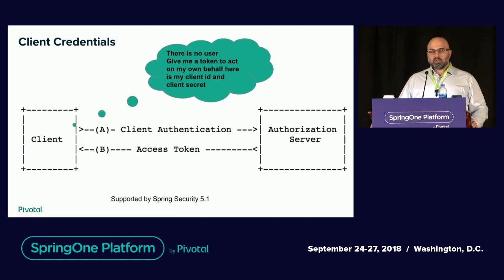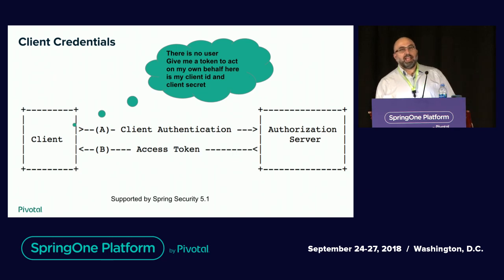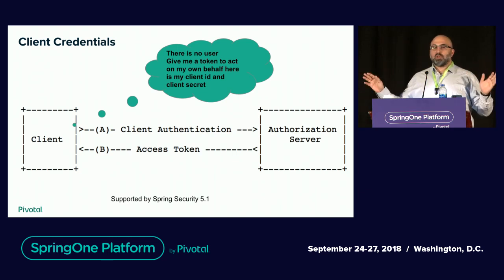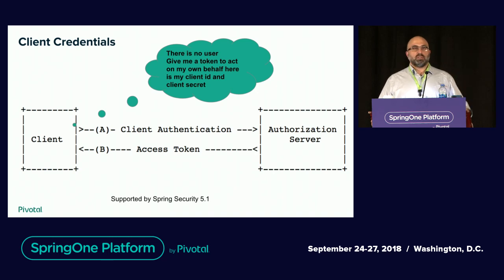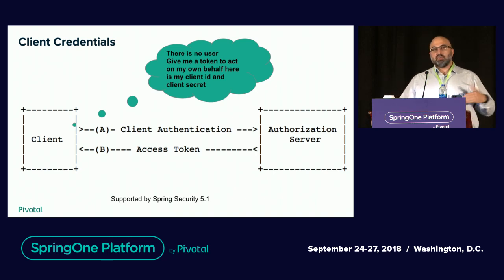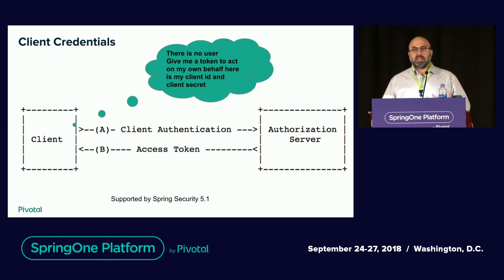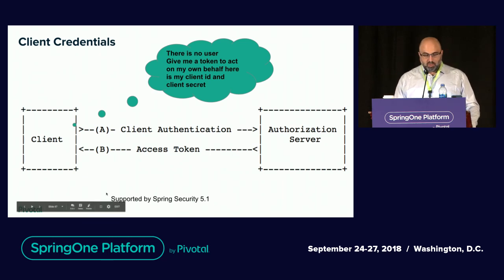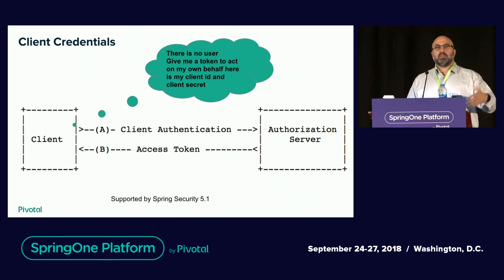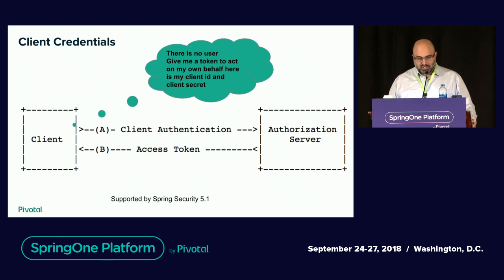The second thing is called client credential, and it basically says there is no user. I am who I say I am. I am the actual client. I actually want to access my own data rather than some other user's data. So you should give me a token because there is no user. It's just me. This is the equivalent of a service principal that you might have for different services that you've implemented, right? This is supported in Spring Security 5.1. And so you can easily do this type of flow with that, again, by putting the correct configurations in the Spring Security settings.